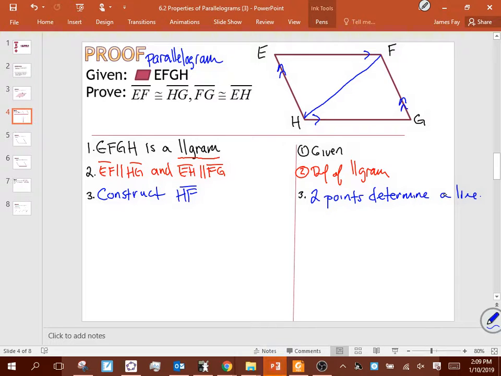You guys remember talking about an auxiliary line? I have trouble saying the word auxiliary. Okay, if you want to put that in there, that's fine. Is HF a diagonal? Yeah. Someone will ask, can I use the definition of diagonal? Absolutely, because a diagonal is a segment. Therefore, that segment had to have two endpoints, H and F, right?